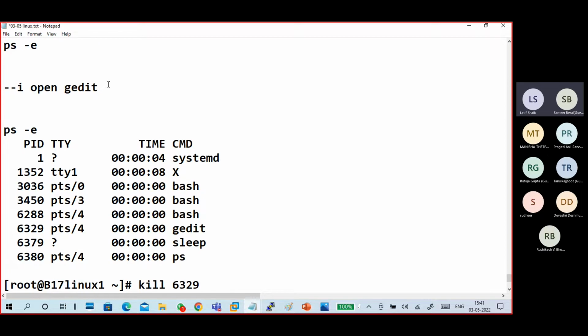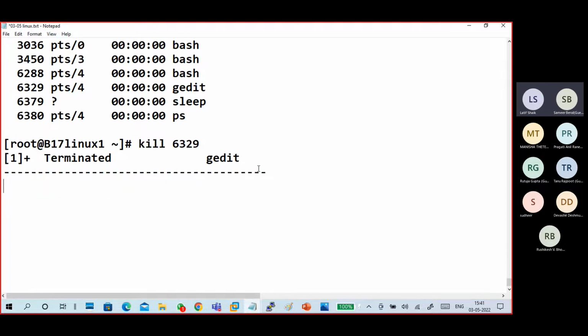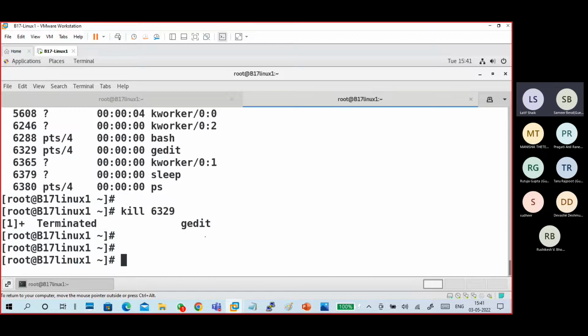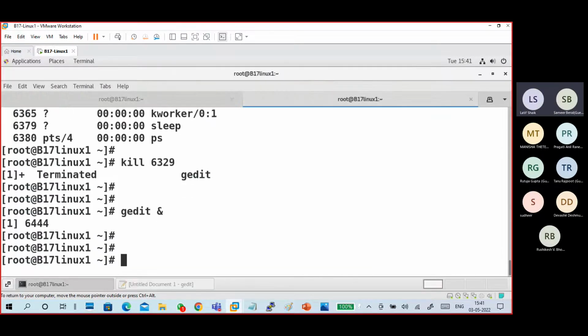I open it like this: gedit ampersand. Then I tried this one. We'll try again, no problem, in a different way. So again gedit is open. Now I will put a command like this: ps space -ef.